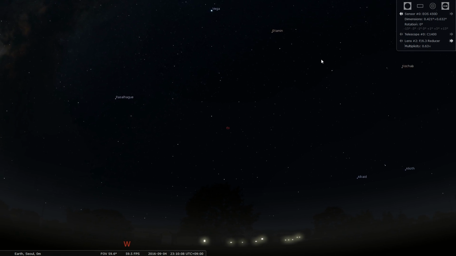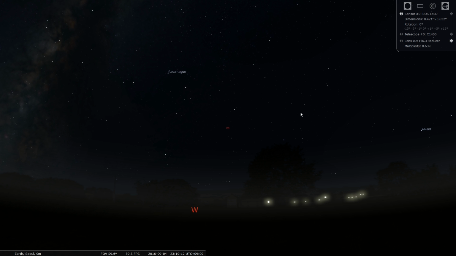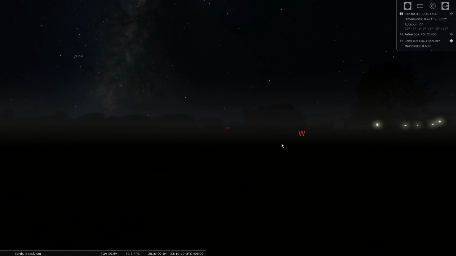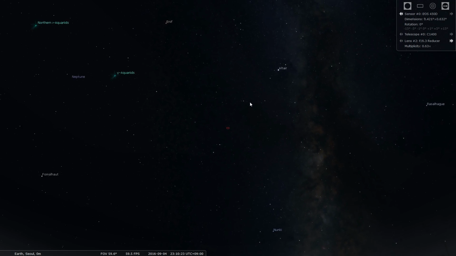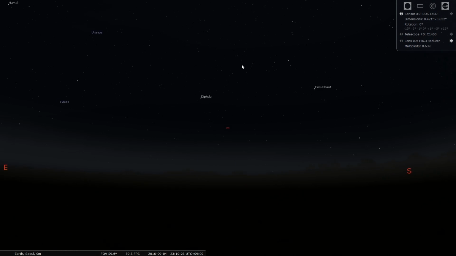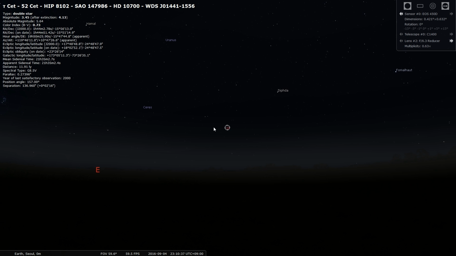And so essentially, Stellarium is something that I absolutely must have in a country like South Korea that is polluted with light. Now, it says here on the bottom that this is Seoul. If this was really Seoul, this would be too bright. I would not be able to see anything, not even some of the brighter stars, including planets like Jupiter, Saturn, and Mercury. But for me, this is actually awesome because it allows me to look at those stars, specifically where they actually are, and get all of their information.